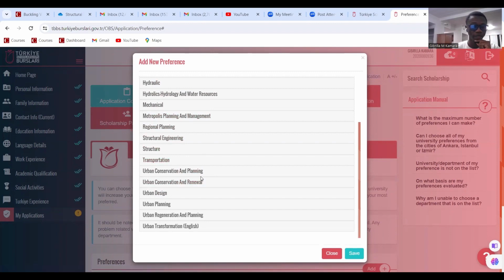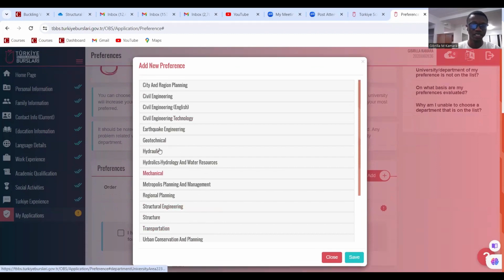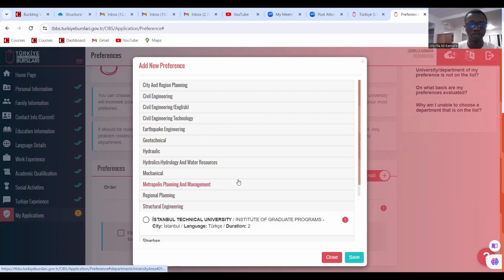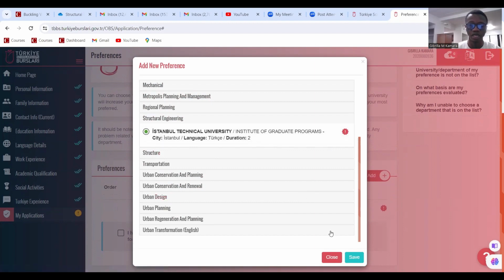I think even the work experience, some of these things, you must have filled in information regarding this. That's why you're just seeing the same thing here. So for me now, it's civil or structural engineering. Just click on this and you add technical. This is duration 2 years. Yes, so I can just save this.